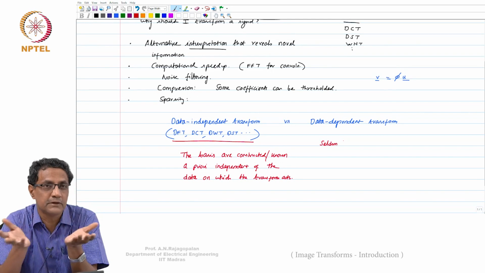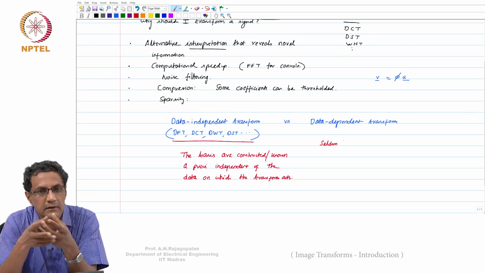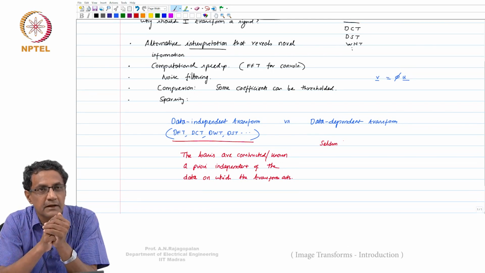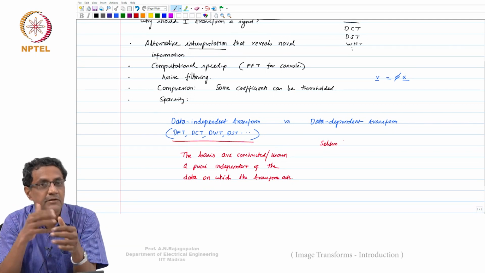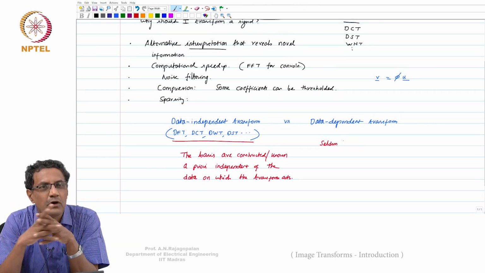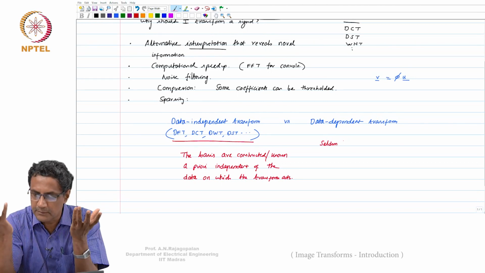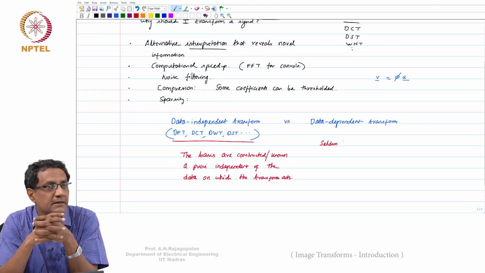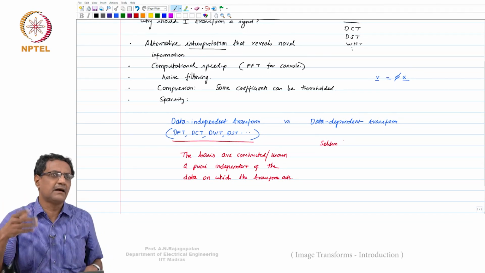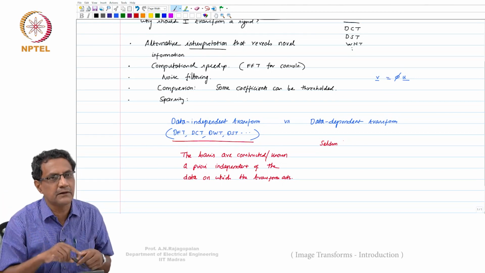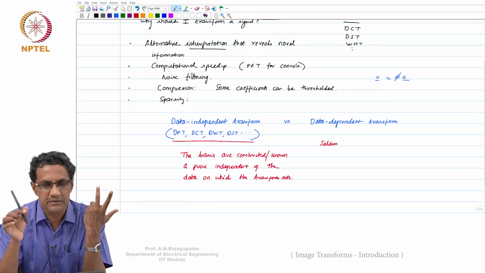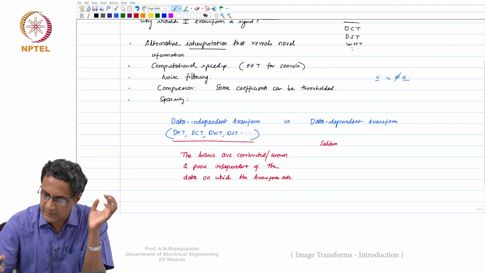For example, if you had 1 lakh images today of that data, tomorrow you have, let's say, 2 lakh images, you might say, I want to refine the basis now. So all of this is an incremental process wherein you can keep on changing the basis, and that makes it harder, because at the other end you have to keep updating the basis and so on. Therefore, this is seldom used.